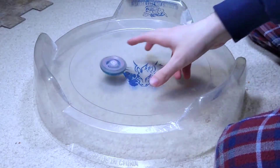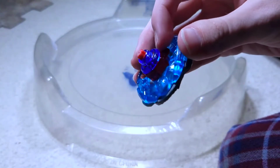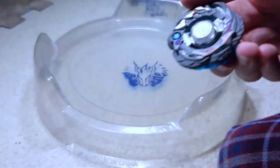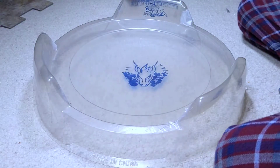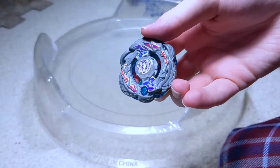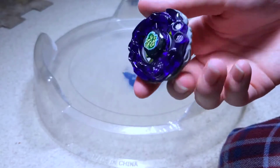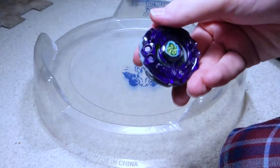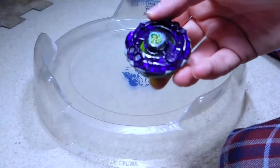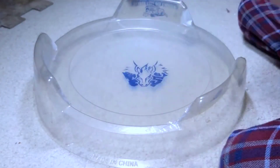And Pegasus is your winner! I really like Pegasus. I think this bey looks amazing — I love the blue of the Samurai, I love the red that this is supposed to be, the spin track as well, and I love the stickers on this bey. Great looking bey. And I also love this Saramanda that I can make if I ever want to use Saramanda, because this green looks really nice with the green on Saramanda. The green, blue, and purple are cool colors so they naturally look great together. Great looking bey.